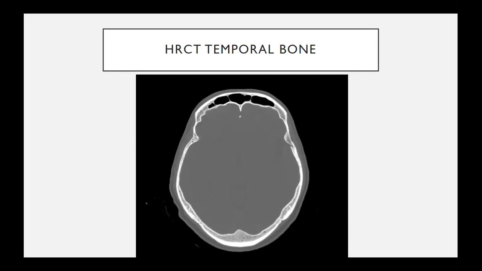Yes, sir. You will get all your information when you do an HRCT. The only indication that you would want an MRI is when you are not sure whether the middle ear is involved. You have a borderline situation where you do not know whether the sigmoid is involved, and you want to know whether that's the dominant sinus. And you want to know about the soft tissue involvement, the parotid. You want to know about the lymph nodes. Those are the only other indications. So there are very, very limited indications for doing an MRI in a temporal bone cancer. Yes, sir.